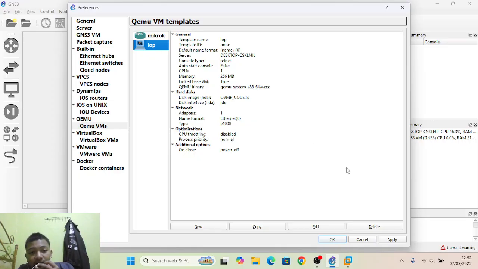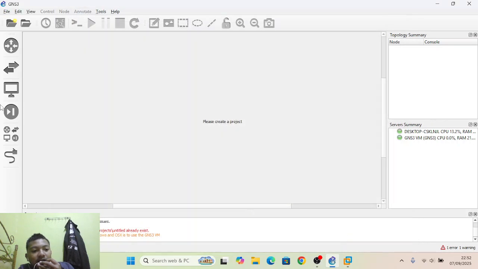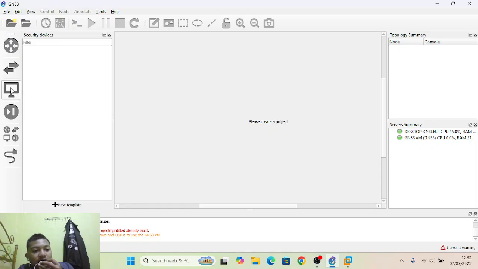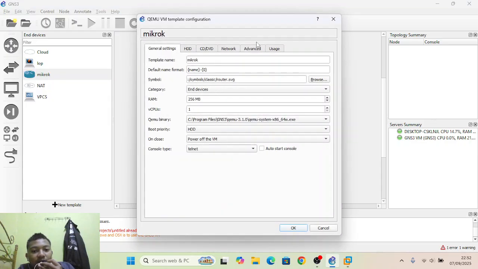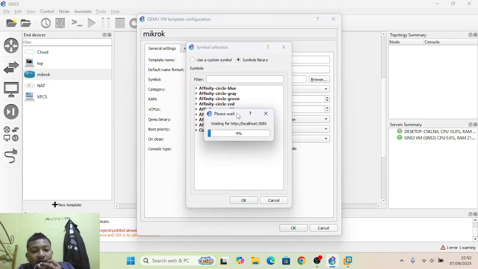Next one, I'm just going to delete it anyway because I already have one. For why mine has a different icon, wait a second. Okay, where was it? Here. We can configure a template, and we go to here. We can find the symbol you need.